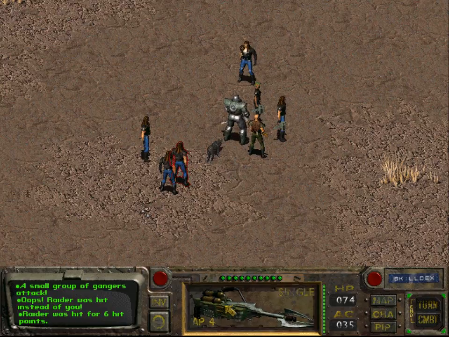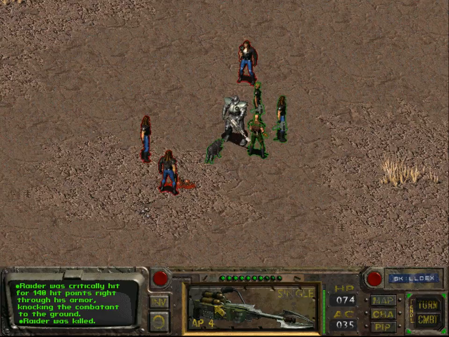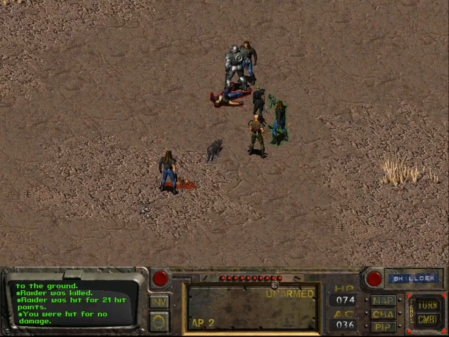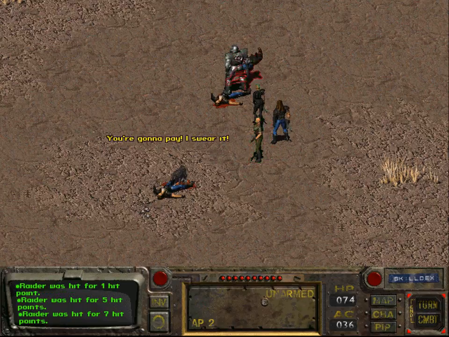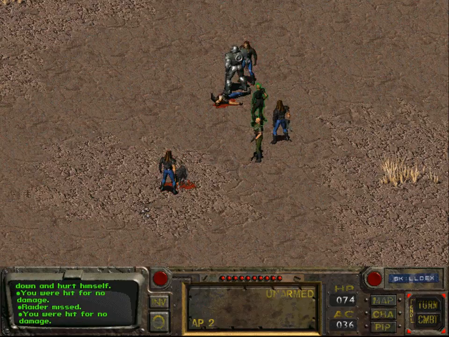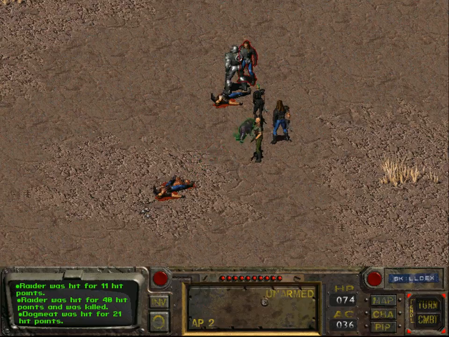Let us try that plasma rifle. Yeah, it's that awesome. The only problem with the plasma rifle is that, 140 hit points. The only real problem with the plasma rifle is that it uses up a lot of ammunition. Raiders are getting absolutely destroyed. That guy even hurt himself. Ah, but Dogmeat got hurt.